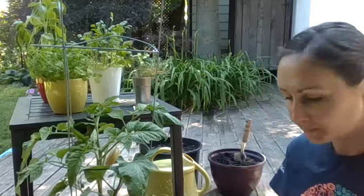So what are some other benefits that people think come from growing your own food at home? There's potentially a financial benefit as well. What are some reasons that people are interested in growing their own food? I'm curious to hear from you. If you want to participate, you could just comment and I'll see your comments come up.